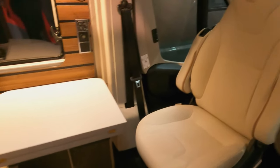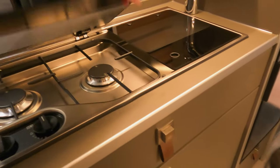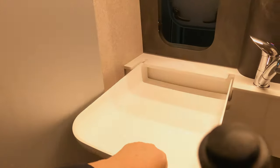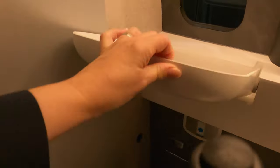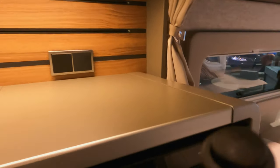This is the Hymer Grand Canyon. Nice. It's got the same drawers as the fancy new one they've just brought out. Nice controls. Sink. Oh, that's a drop-down sink in this one. You wash your hands and then the water gets tipped down the back there. So that's quite cool. But you do get your toilet wet when you're having a shower, but at least it's got a shower. It's got a toilet, a shower, but it's one of those drop-down sinks that you wash your hands in and tip the water out. But these are the same fixings as in the Hymer Venture. These cupboard handles. Nice bed.